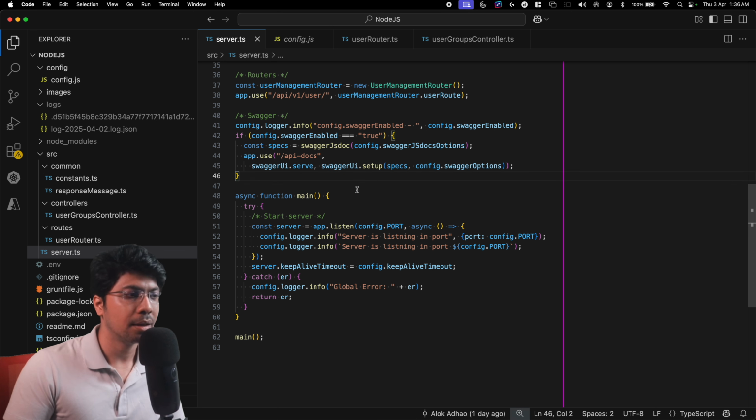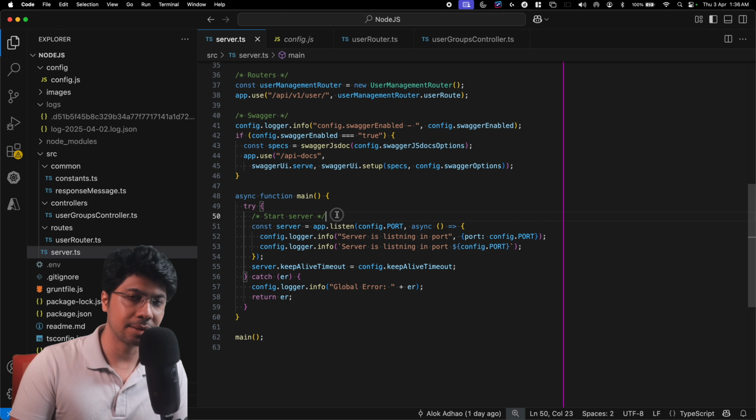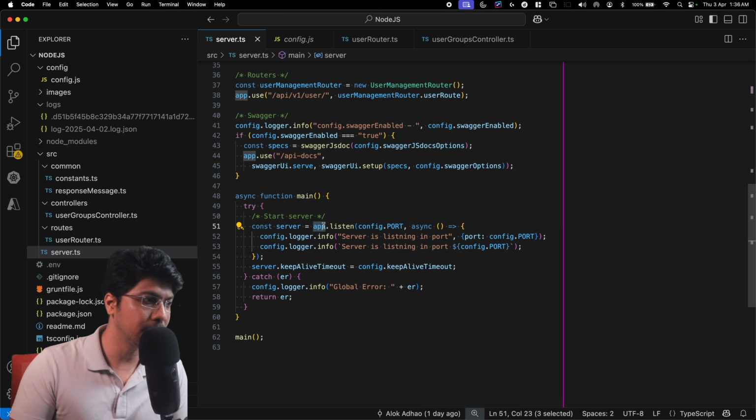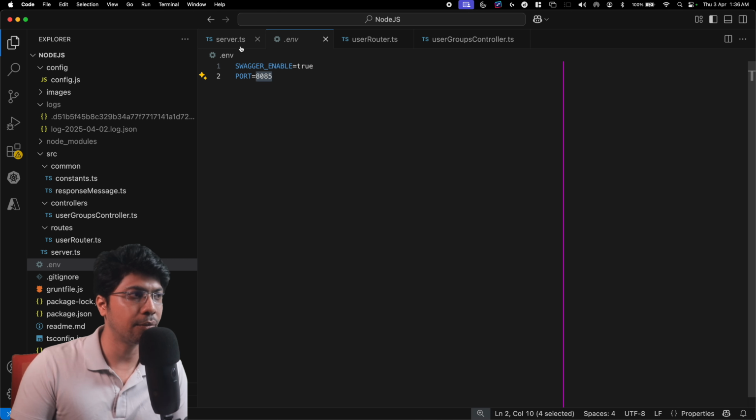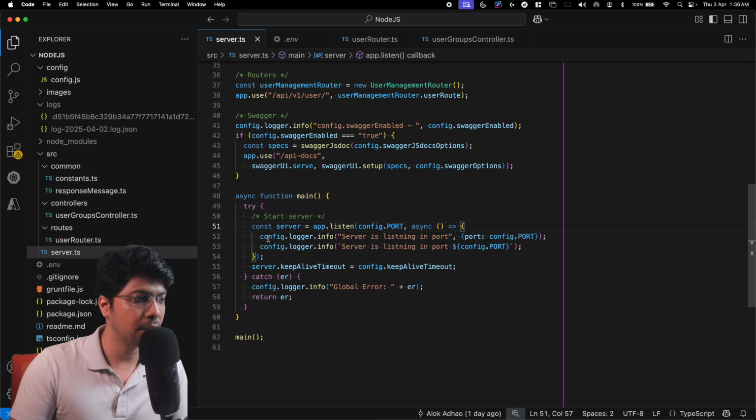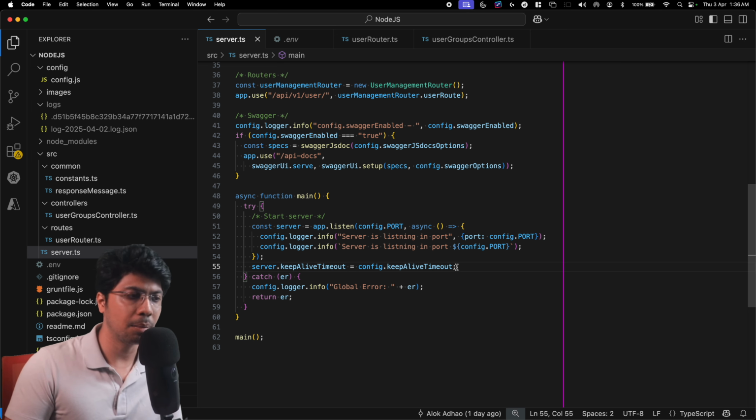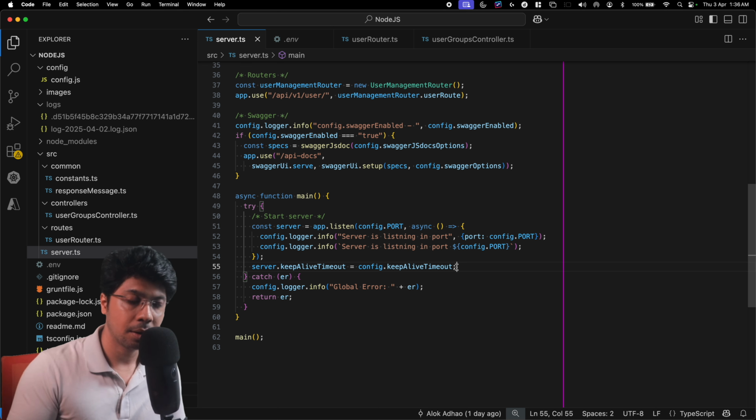Okay, perfect. Now we came to the function where the server is getting started. I'm just utilizing the application, which is the instance of Express, and listening on the port. The port is coming from the environment variable, which is here. It is 8085, and I'm starting my server there, just printing that the server has started and keeping the session timeout. Keeping the session timeout is useful when we know that the server will be processing for a long time. If there is some error, then it will print the error.